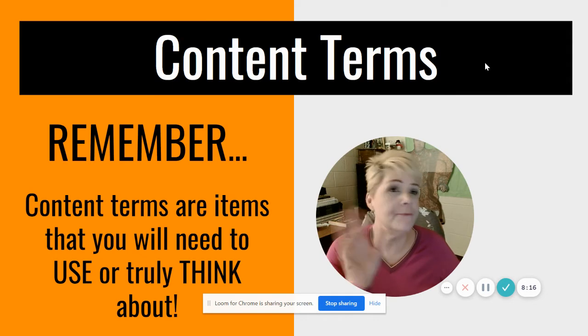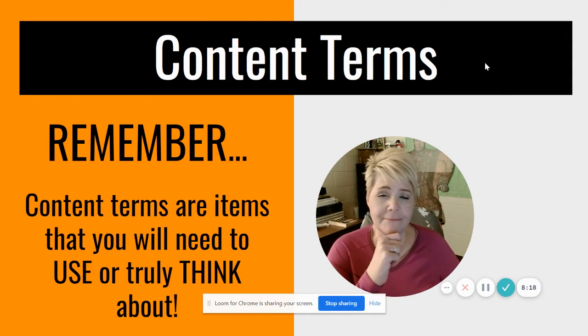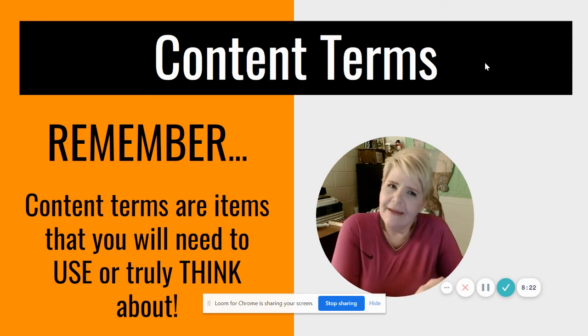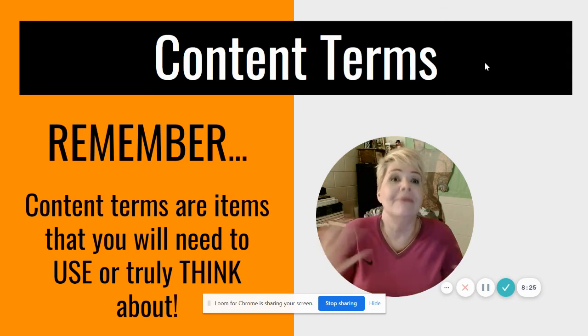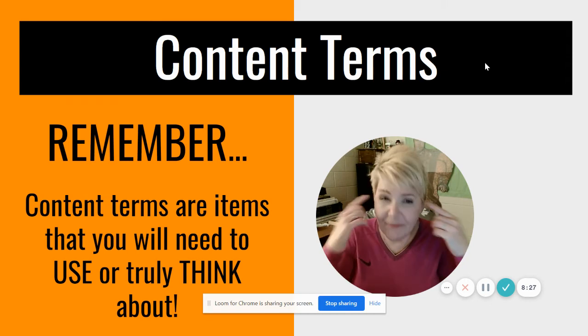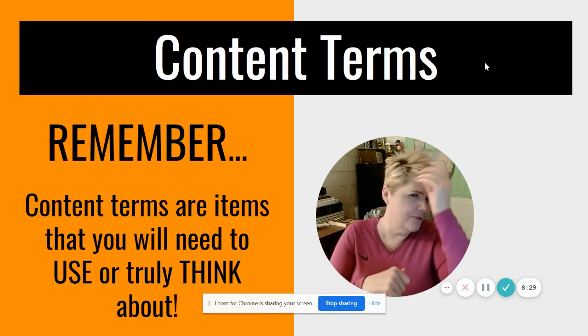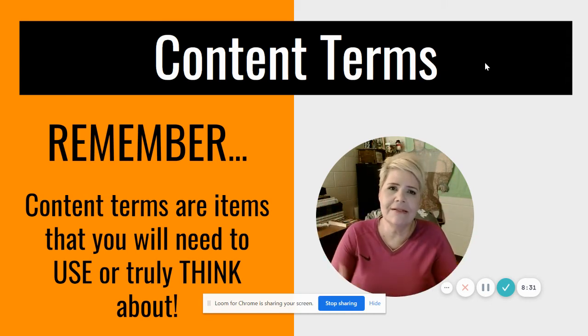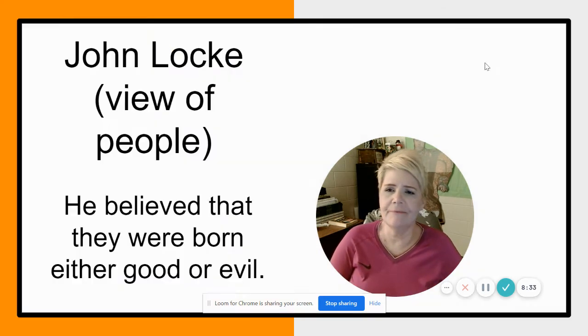Now, those terms are over. Now we have to go to content terms. These are the terms that go a little bit beyond just knowing the definition. You have to apply the definition and might have to think about it a little bit in order to apply it. So let's dive into those content terms.